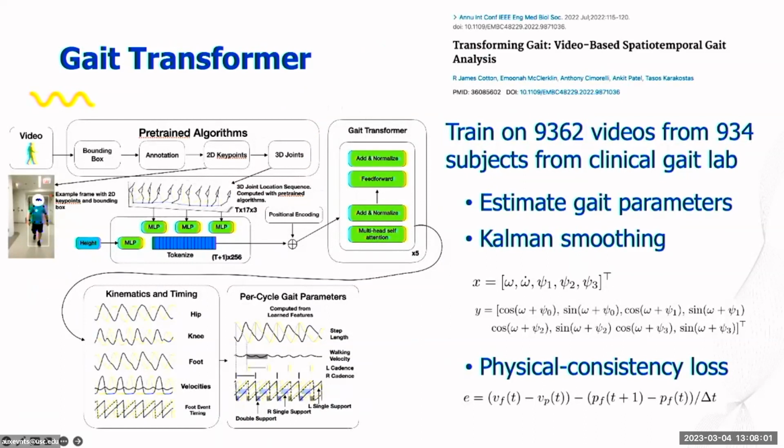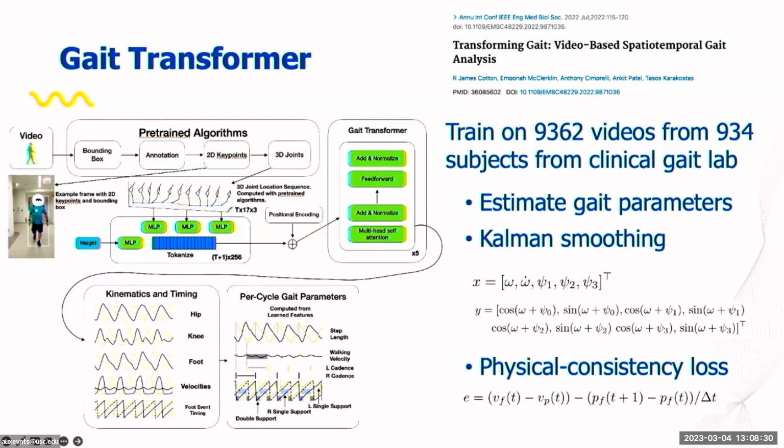I just told you how these things don't produce useful outputs. So how are we going to translate it into useful outputs that we could actually use for gait analysis? We're just going to lean into the problem. We're going to use deep learning and train a transformer to map these limited outputs, given some additional demographic information, including the height, and then using data from almost 10,000 videos from 1,000 individuals in our gait lab with simultaneous motion capture data, we train the system to correct for these problems in the computer vision.